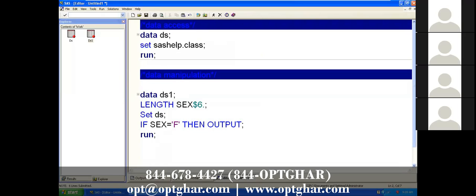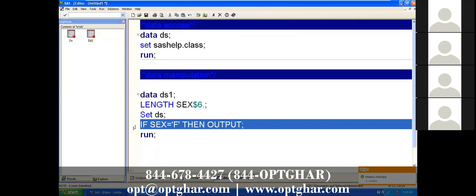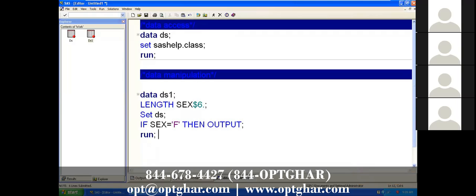So for that we have to create a new data set called DS1. So I'm creating a new table from the DS table. As per my requirement, I need to perform some manipulation. I want to filter the data. So I want to take only if sex equal to F, then output. So I want to take only female data.